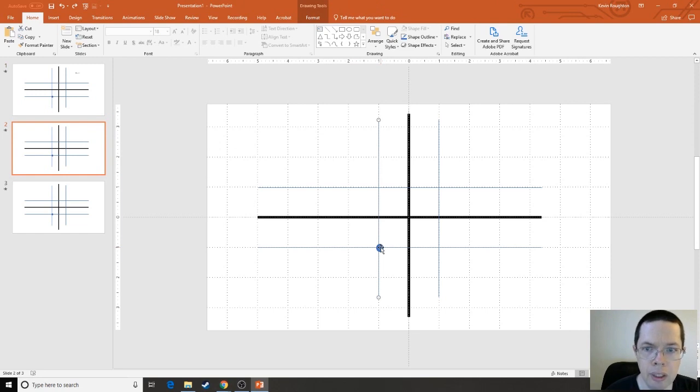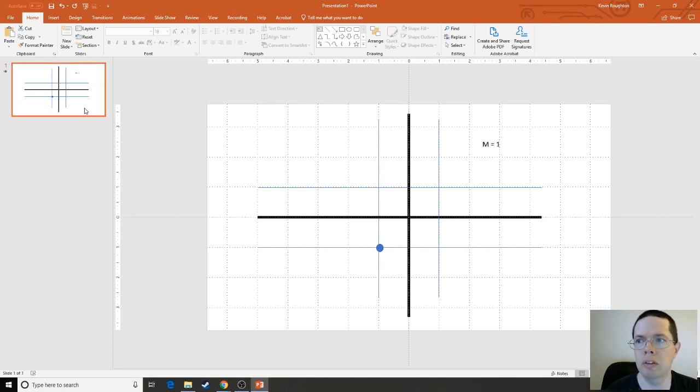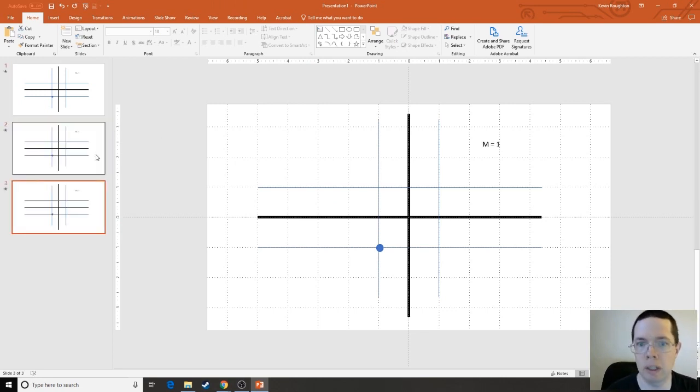And you can decide how you want to do the slope. I'm going to cheat here. Watch me cheat. I'm going to delete these two slides that I already made and reduplicate them. That way I don't have to move the grid lines to the back. But we're right back to where we were. Okay, so I have my dot. I want him to follow the slope.